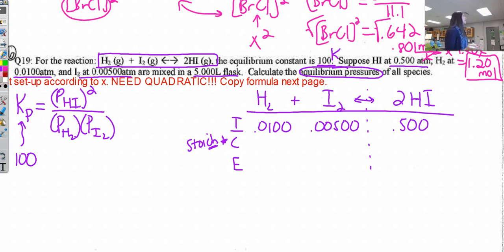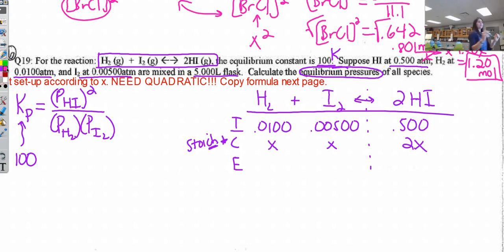Okay, so now I need to figure out what's happening at my change step. Well, unfortunately, they didn't give me anything else. And if they don't give you anything else, guess what we use? We use X, okay? So I'm going to use my ratio. So remember, this is where my coefficients work. So I'm going to call this one X, I'm going to call this one X, and I'm going to call this one 2X. Okay, now, the only thing is I don't know what direction my reaction's going, okay? I really don't. They didn't say anything about it. I have to figure it out by using Q, okay?